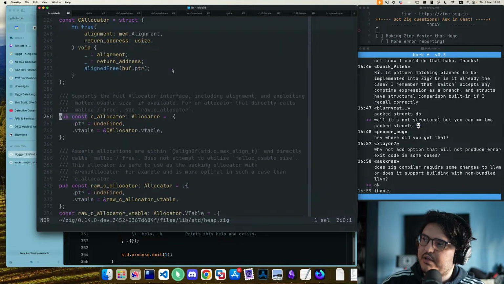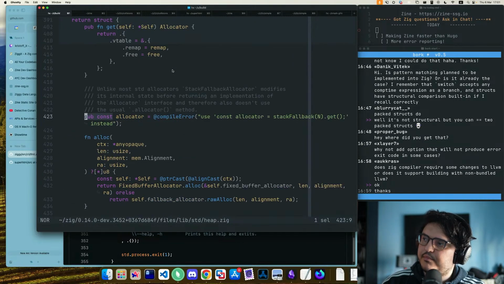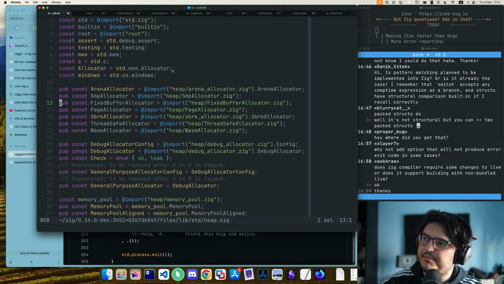What's the name of the new allocator? SMP.